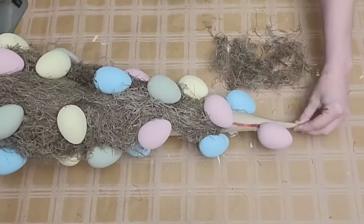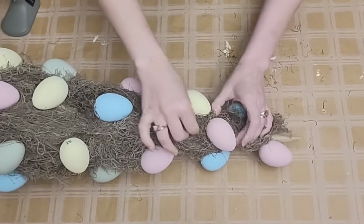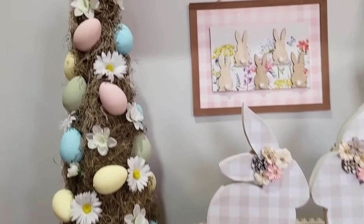I was just so thrilled with how this craft came out. Also, Dollar Tree has several types of mosses. If you don't like this Spanish moss, there are different colors of moss you could use.